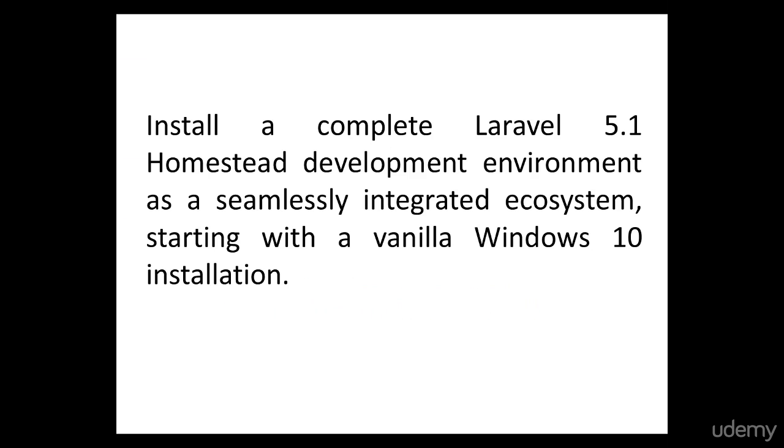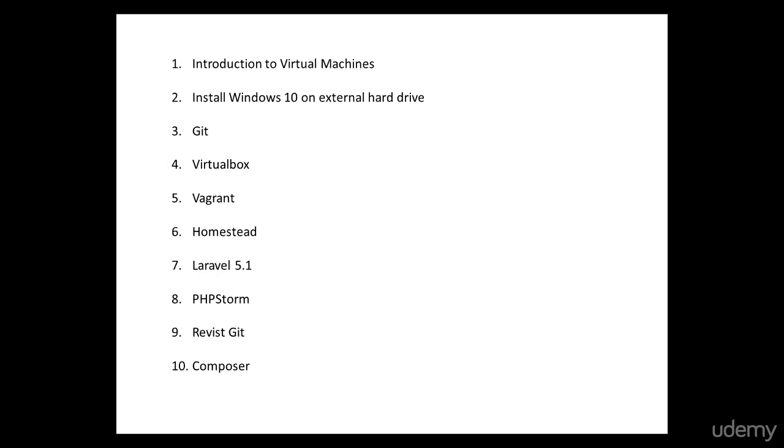Our objective is simple. Starting with a vanilla Windows 10 installation, we're going to build up and out until, step by step, we finish off with a fully integrated Laravel development ecosystem based on the Homestead environment. So let's quickly take a look at everything that we'll be covering during this course.